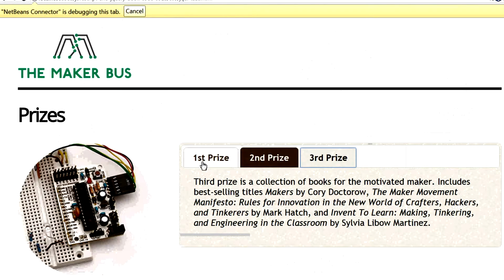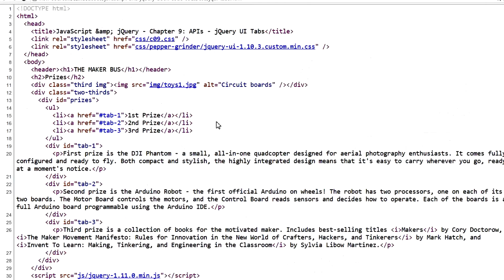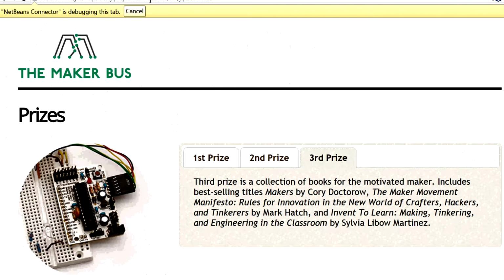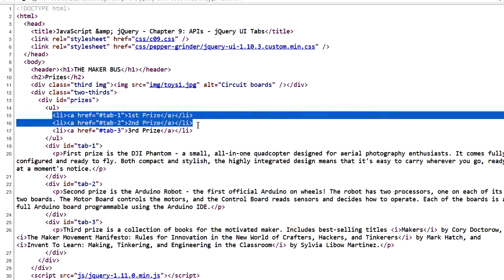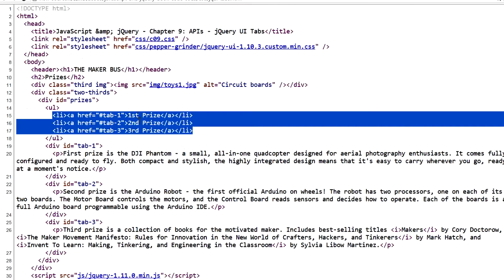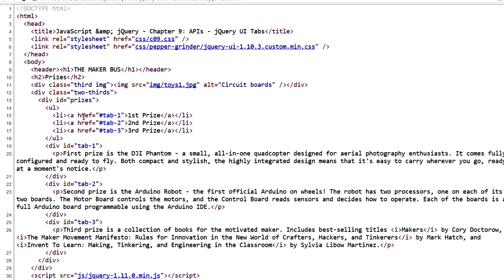So how do they create this? If you just look at the source code, first prize, second prize, third prize, and then here you see an unordered list with 3 list items. Let's say first prize, second prize, third prize, and the links point to tab 1, tab 2, tab 3. So these are IDs. So here we have div ID tab 1. So if you click this one, it's pointing to this div here.